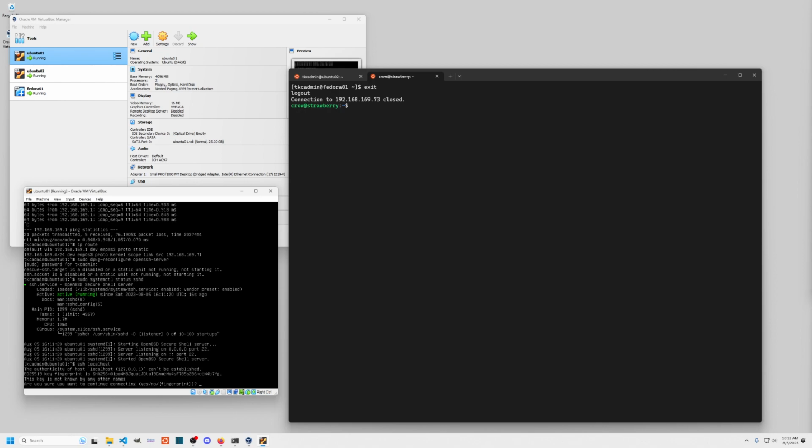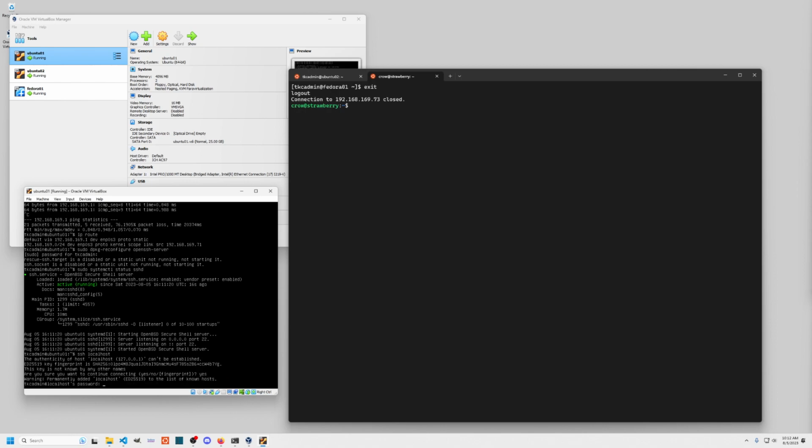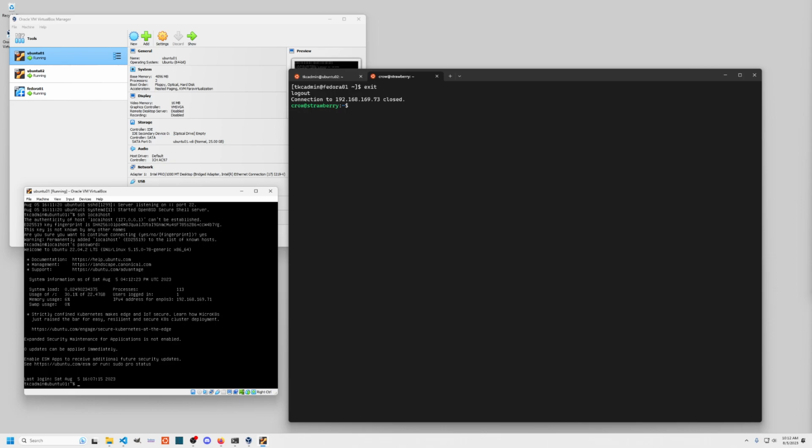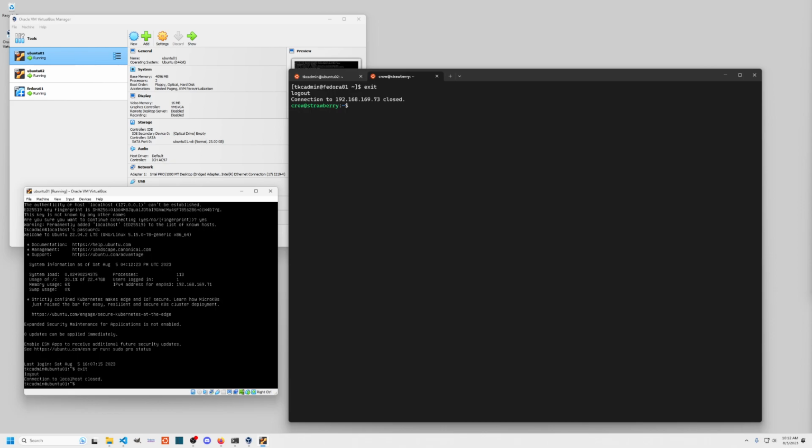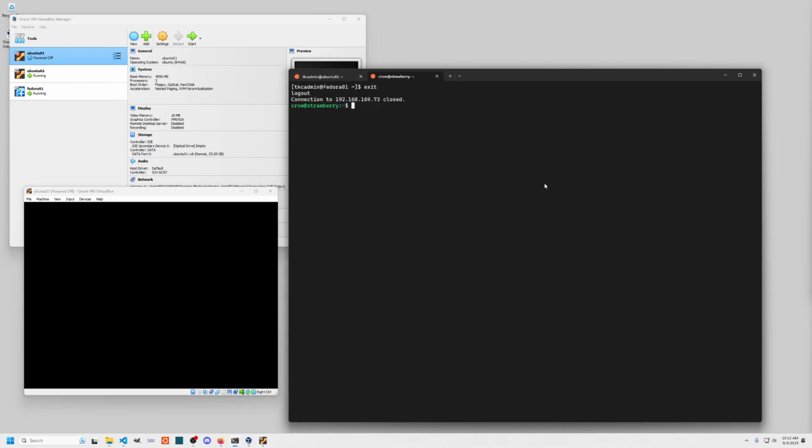I can SSH localhost, right? SSH is running. 192.168.169.71. Let's see if something else has 71.